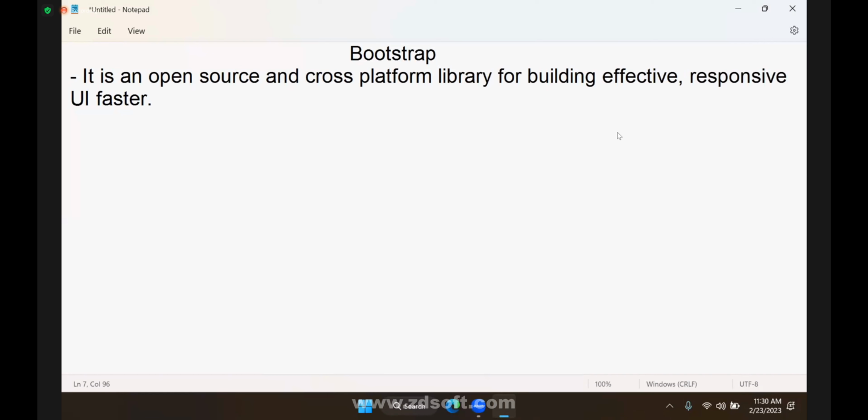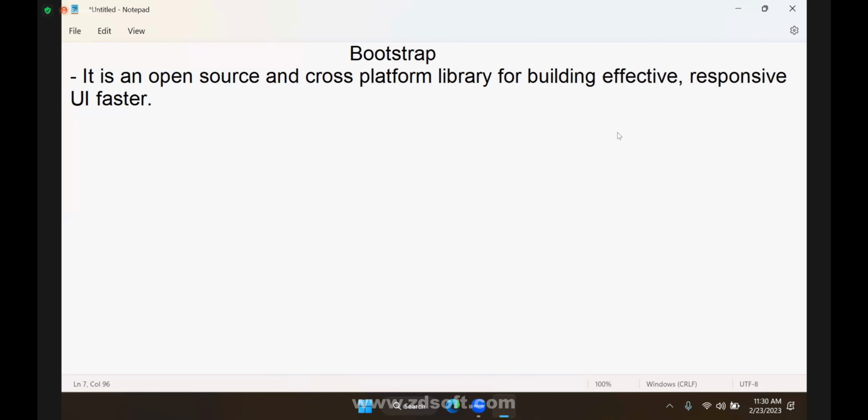Open source means you can use what they have given and you can customize it according to your requirements if you want. The meaning of an open source library is that the library is given to you, you can use it as it is, or you can make changes to it. You can customize it according to your requirements.